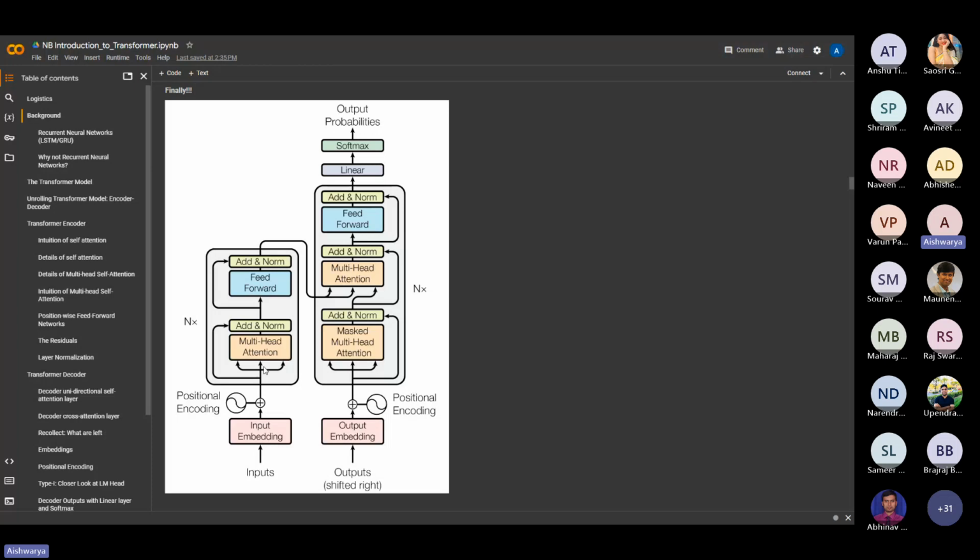What we mean by multi-head attention: first we look at single-head attention, then we look at multi-head attention. For now, you can imagine it as a block which does some kind of weighted averaging over your tokens to calculate how much information, attention or importance needs to be given to the tokens that are there. For example, you're looking at a given word and it has surrounding words. How much importance should I give to the surrounding words? That calculation is done by this orange block called multi-head attention. And then you do this addition and normalization.